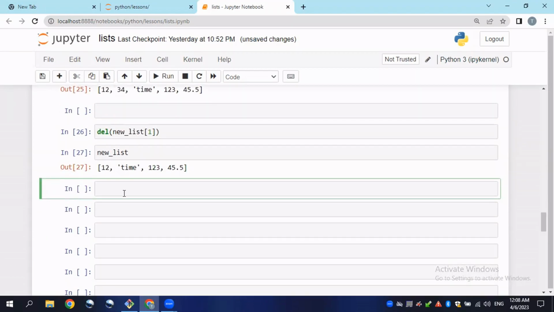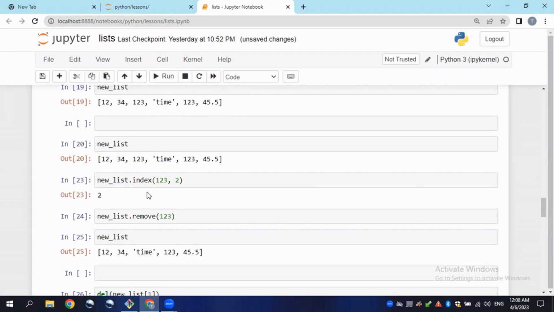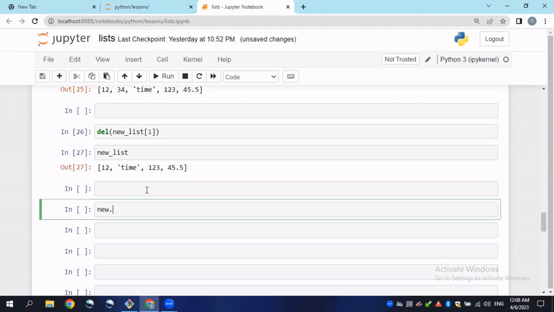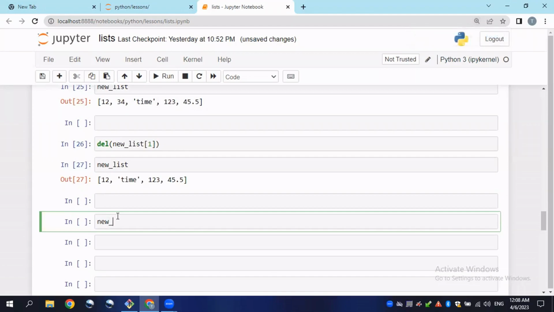But how does the pop function work? The pop function works almost the same, but the difference is in the terminology. As with the delete function, it also deletes or removes the item based on the index, but it should be written like the index and remove functions here. We are combining the pop function to the variable here, pop, and then we are just specifying what?